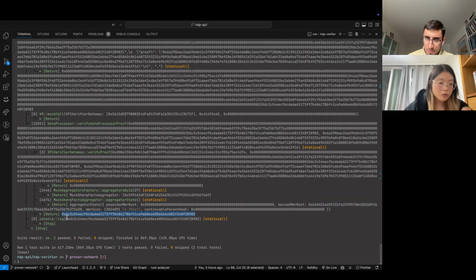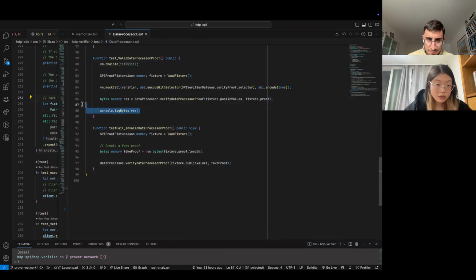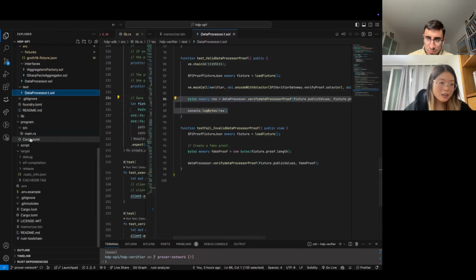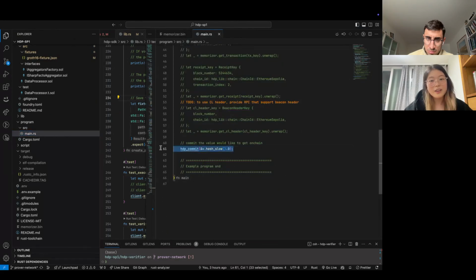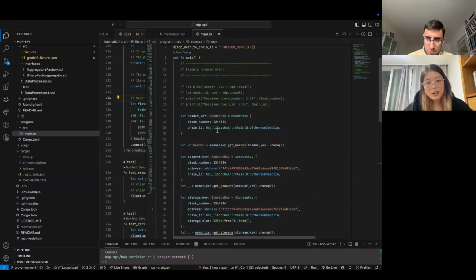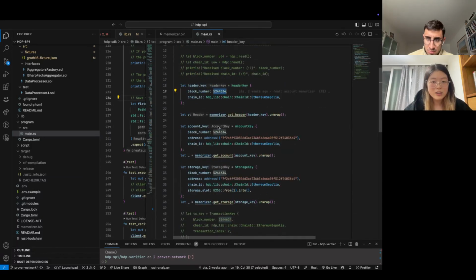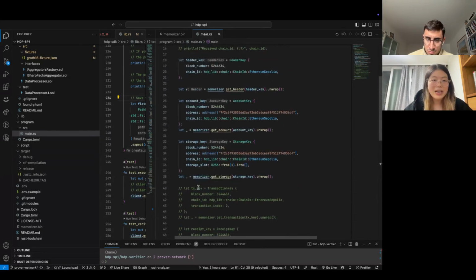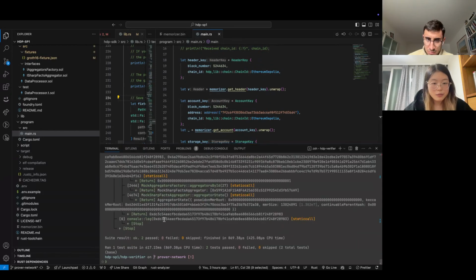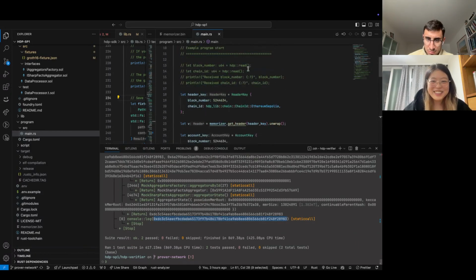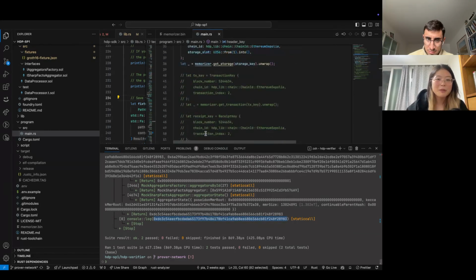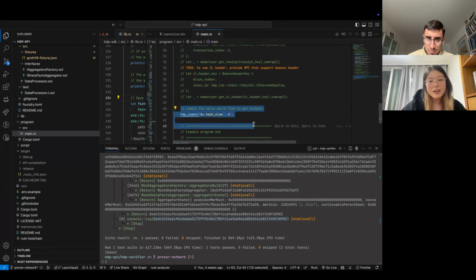We make sure that the source of truth is indeed correct. I console log the result bytes, and these bytes come from here, and this is basically a header, the Ethereum Sepolia block header. This is the block hash. So basically, this is the result that we returned from the zkVM program to the on-chain.